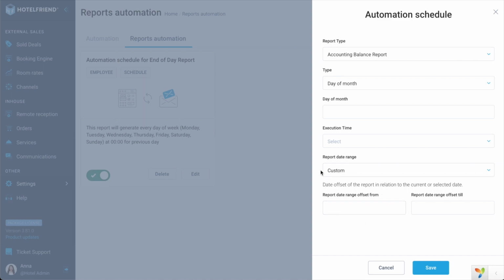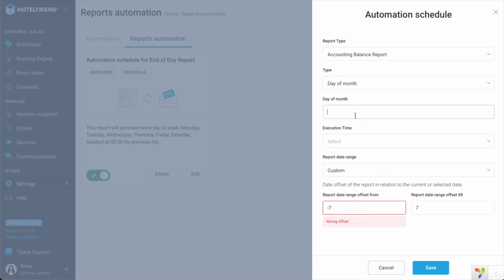So this custom option allows us to set up a custom time frame in days in relation to the current date. For example, if I want to generate this report for minus a week from today, like 7 days before, and 7 days after, I can set this here.